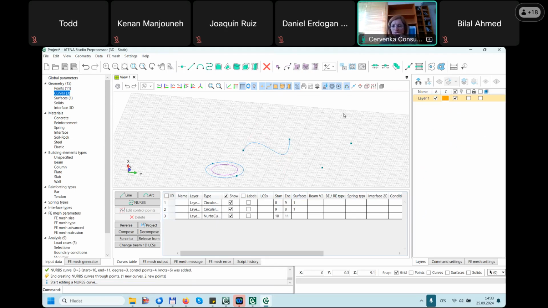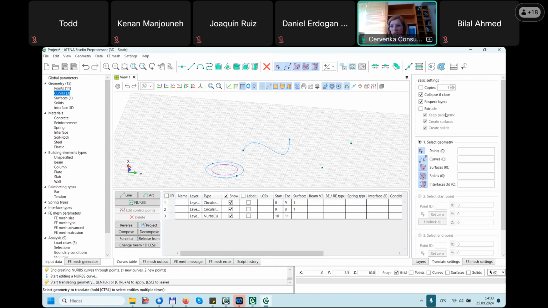Then I would go back to the translate dialogue that was used quite a few times during that tutorial, and it's actually very helpful for multiple things. During the tutorial, most of the time it was used for either extrusion or copies, but you can also use it just for moving.